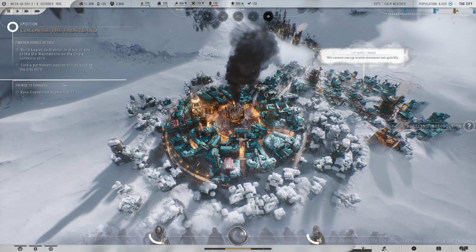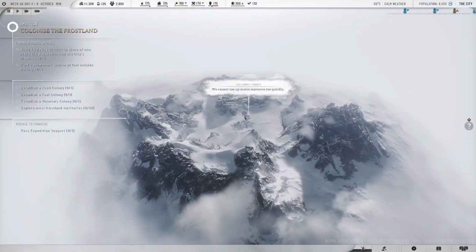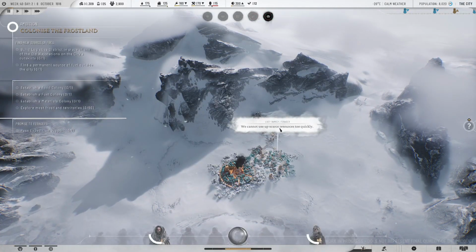Oh dear, they haven't just let me loose. Good. I was worried they'd say, okay, tutorial's over, good luck. Build logistics district in place of one of the old way stations on the city's outskirts. Find a permanent source of fuel outside the city. Whoa, that is cool. Am I looking at a random forager and their thoughts? For reasons I don't understand? Okay.